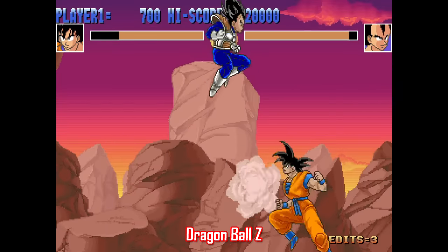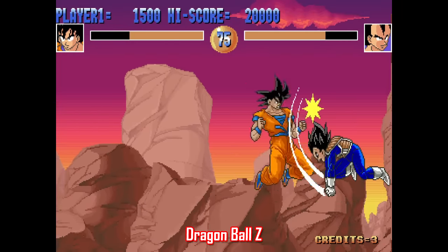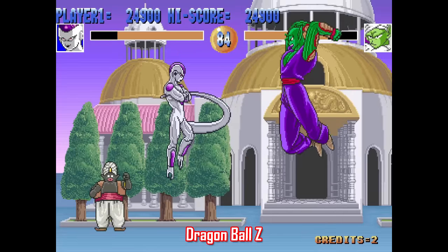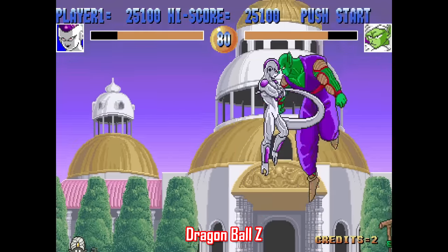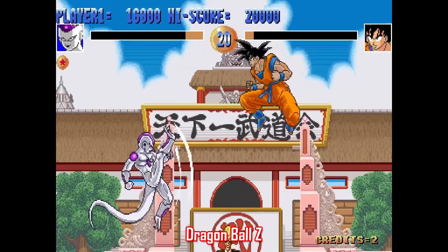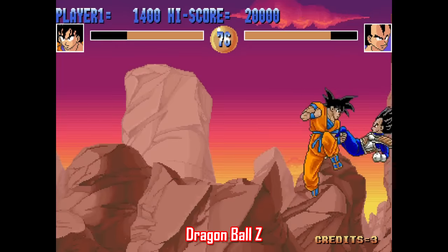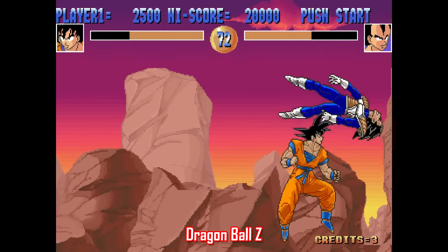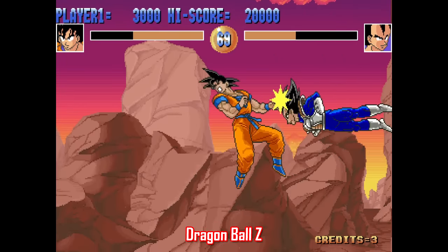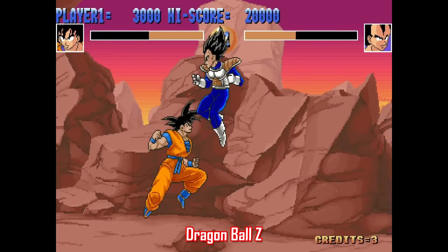Starting with Dragon Ball Z, which had a few arcade games made in the 90s that stayed in Japan, all made by Banpresto. The first one is simply titled Dragon Ball Z, released in 1993, and it's a one-on-one fighting game with 8 characters to choose from. And the art style is pretty cool, but the combat is kinda goofy. Instead of jumping, you just kinda float around the screen. There's no sense of weight or gravity, so it's just kinda awkward unless you're into attacking people's groins like this.